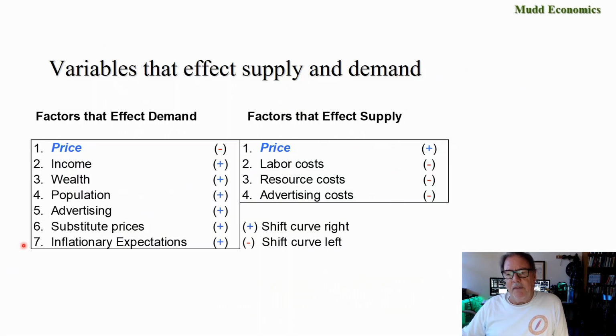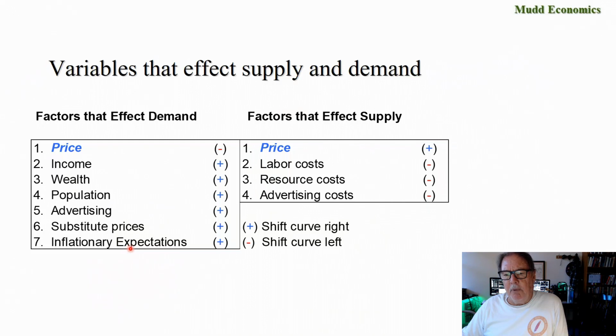But also we're saying that inflationary expectations can affect demand. And the plus and minus means that we have an a priori reason to believe that if there's a rise in income, it shifts the demand curve positively. And that's in fact true of all these variables. An increase in income or wealth or population has the effect of shifting the demand curve out, and any decrease in any of those variables would have the effect of shifting the demand curve back in.